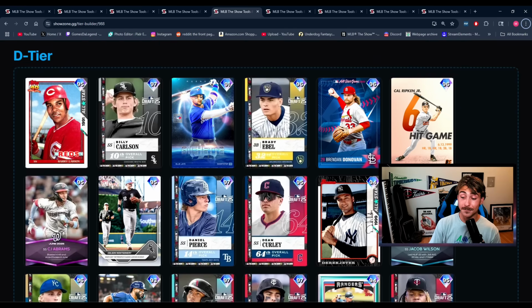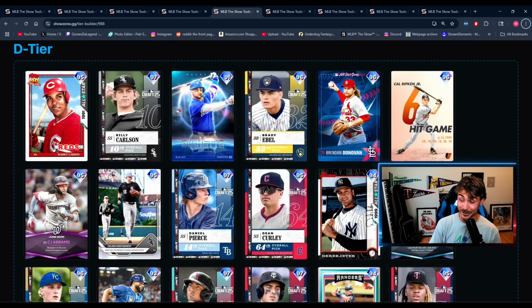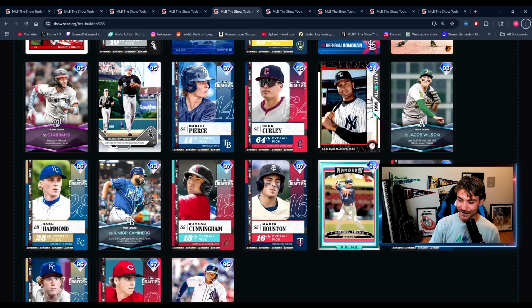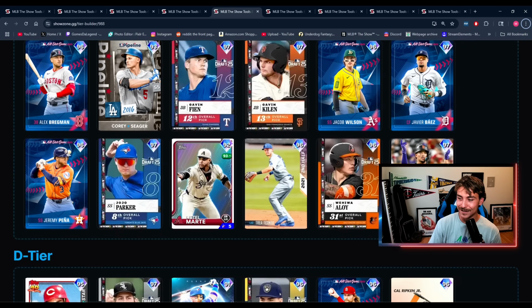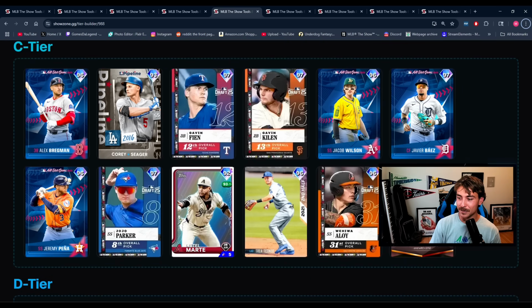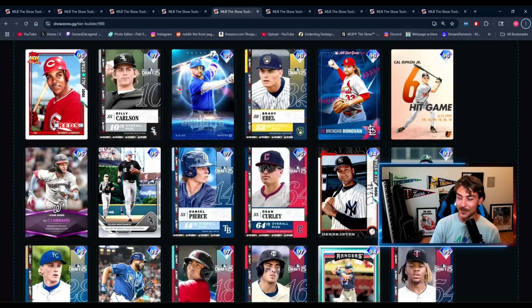D tier, once again, you've got a lot of good cards here. I hate putting these there, but they are. I mean, they are not up to snuff with these ones. Even in C tier, there's so many good shortstops, and that's a big reason why: the MLB Draft. Obviously, most of these young players, a lot of high schoolers especially, are listed as shortstops. You know, they're the best athletes. They get drafted high. They've got lots of potential, and eventually they move on to different positions.